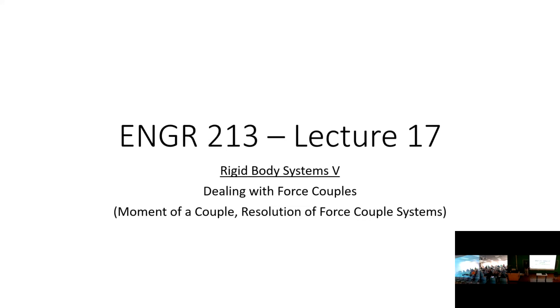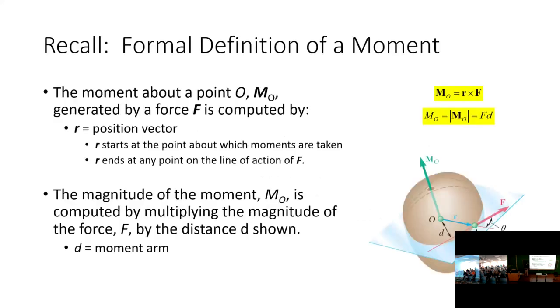But then the next step is, what about adding those together? What if we have a system of forces and we resolve those into a smaller system or an equivalent system? And that's what's going to be the end of this rigid body systems unit. And then the next step past that is rigid body equilibrium. We have a system, a rigid body, with both known and unknown forces on it. What are those unknown forces required to be in order to keep the system in equilibrium? We have a name for those forces. We call them reactions. Sort of like the whole Newton's third law kind of thing. Okay, so let's talk about the formal definition of a moment, just to make sure we're all clear on that.